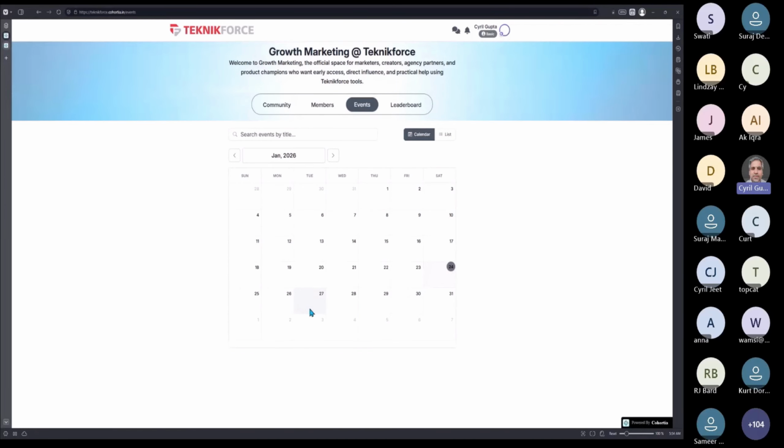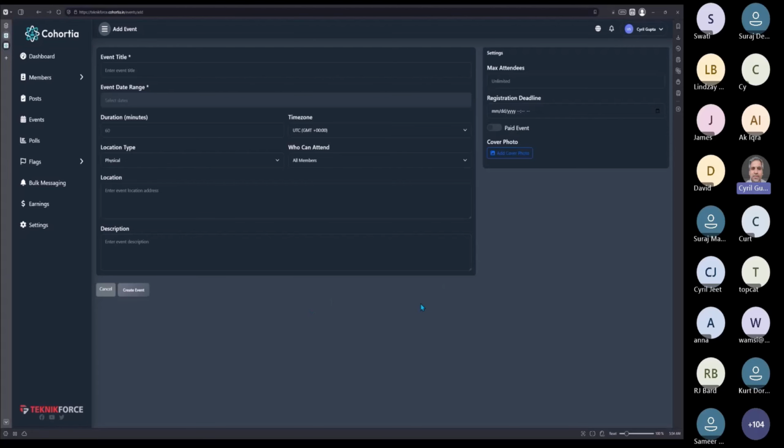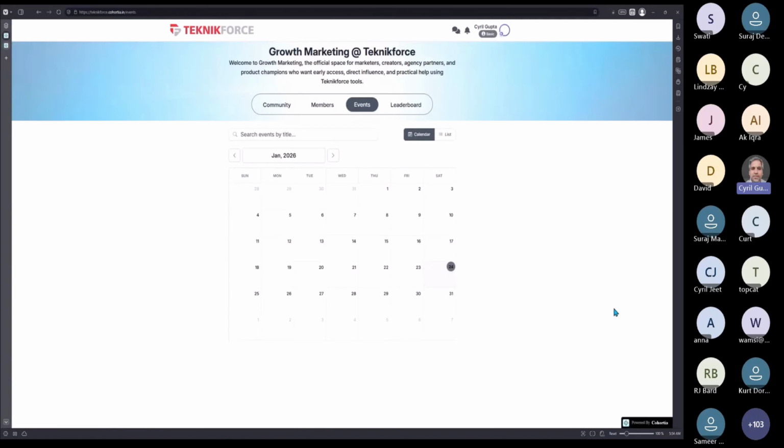People will see it listed over here. When they click on it, they will have the option to pay for it, because you will turn on the paid event, and then you will write, for example, £10 in my community. I've selected pounds, and then people, or £50 or £60, and people will be able to pay for the event and get access. So then you can put in the webinar link itself in that message or in the event details, which people will get access to only if they pay you $60, right?